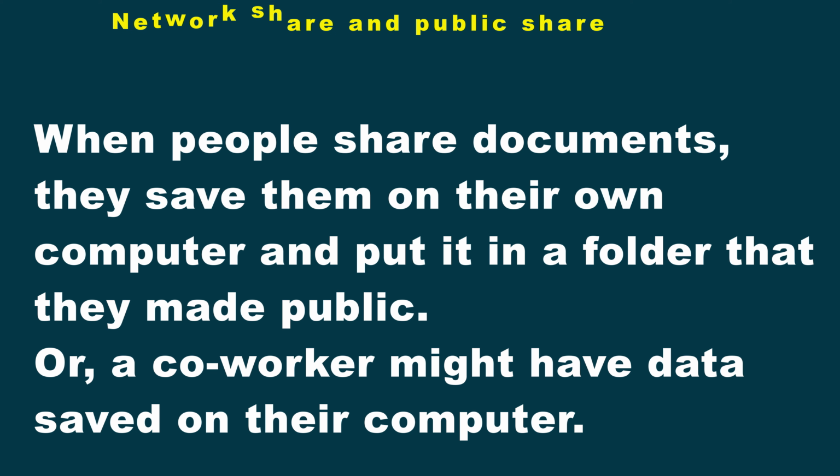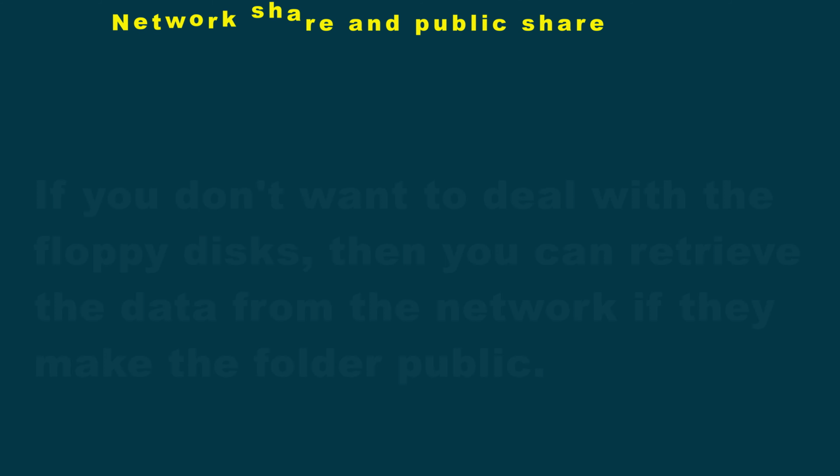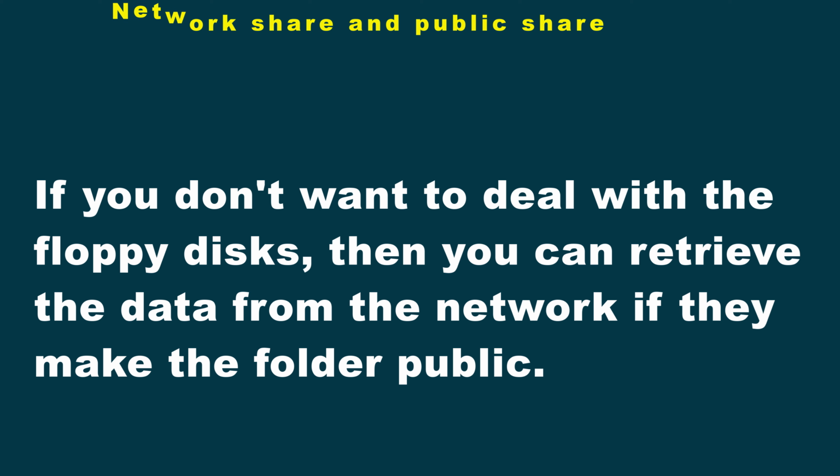When people share documents, they save them on their own computer and put it in a folder that they made public. Or a coworker might have data saved on their computer. If you don't want to deal with the floppy disks, then you can retrieve the data from the network if they make the folder public.